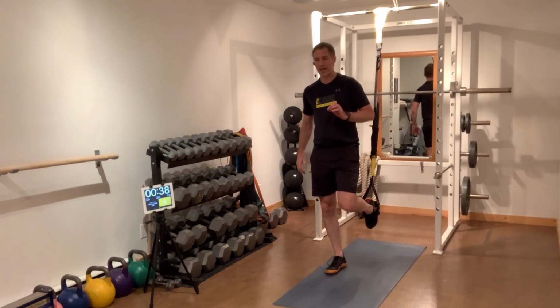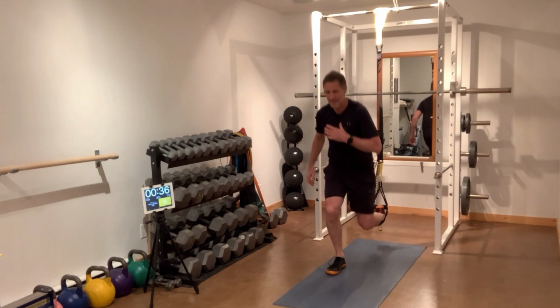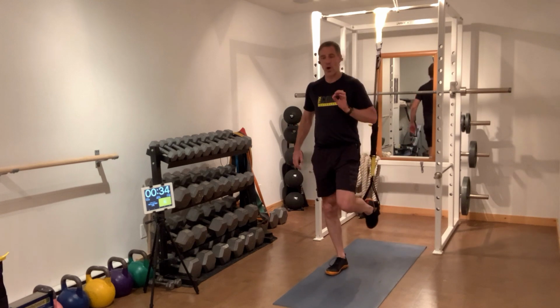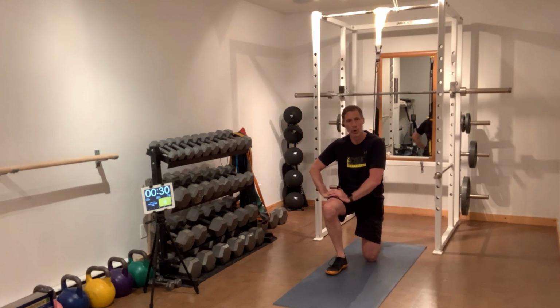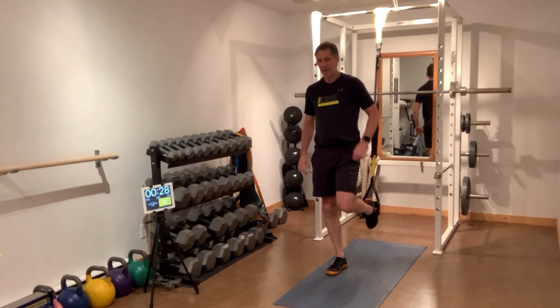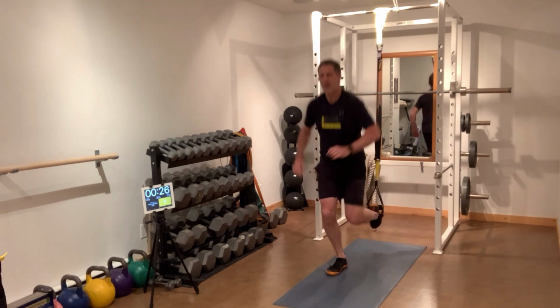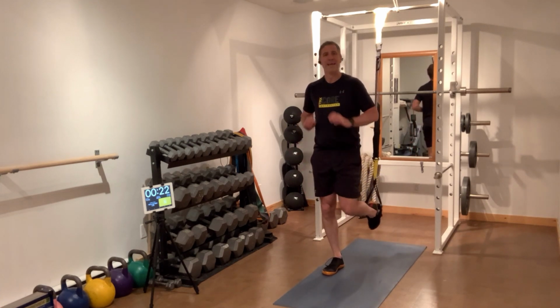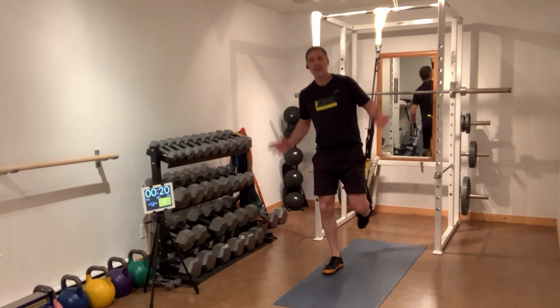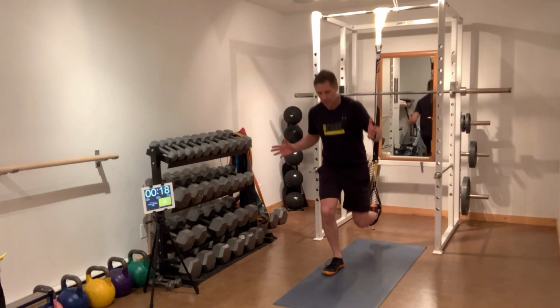Now again, if you find your heart rate is getting out of control, you can always take a little bit of a pause. Just sit down here, take a breath, and come back up. You can do that in between every single rep if you want to. Your goal is just to do exactly what you need to do to get the best workout you possibly can.